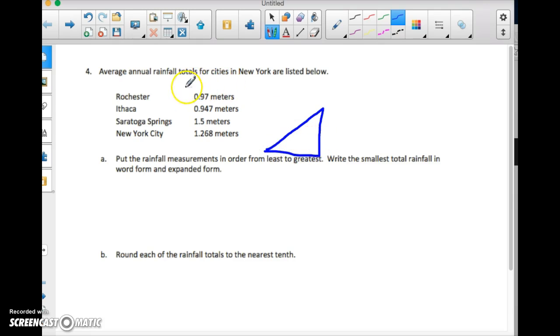Okay? So if you are having trouble comparing these numbers, I'm actually going to have you go back into the email, and I want you to watch the first video. You may want to write them on your place value chart, but you can notice they've got all the decimals lined up right here. So you could compare the largest amount, the ones places, the tenths, and the hundredths to see which of those numbers is the greatest. That number would be last. The number that's worth the least would come first.